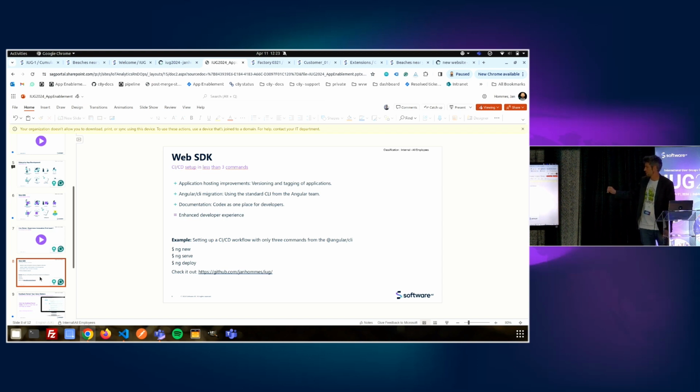We have also an updated documentation called Codex, which is really the coder documentation. I haven't shown that, but please check that out. It's linked in our main documentation, and therefore we hopefully have enhanced our development experience. Yeah, and the example with the 3 simple commands, ng new, ng serve, and ng deploy, you can find on my GitHub page. For sure there were some Git commands between, but this is very development stuff. And with that, I will basically hand over to you, Raul, again.